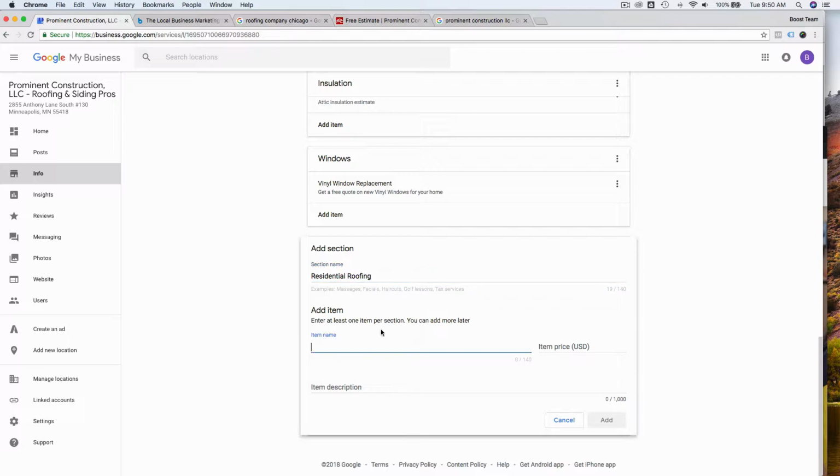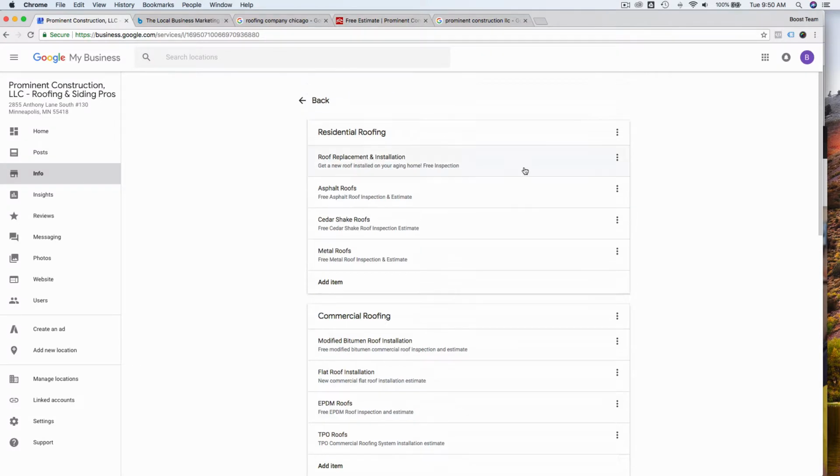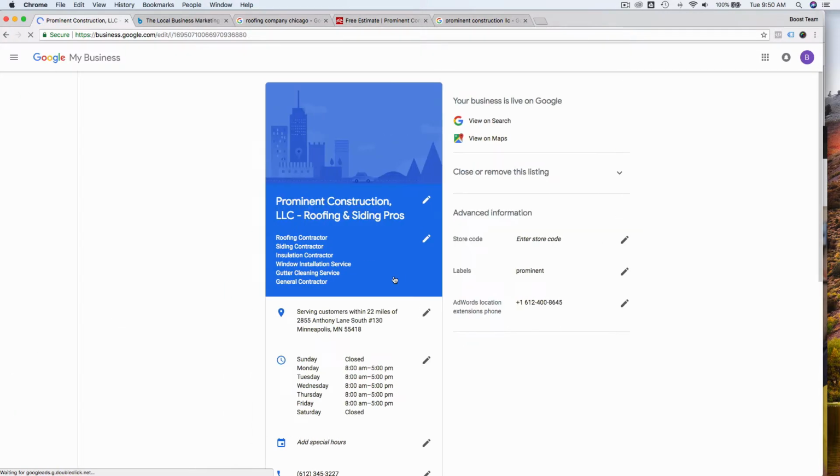And then the types of items you might add could be the different types of roofs that you install, or it could also be the types of service. So for example, roof repair, you can do the item description. Usually there's not going to be a price unless you want to put something in there, but make sure you fill this out thoroughly. It's going to help get you a little more up there in Google's eyes, and make sure they know exactly what you do, especially if you don't have a page for each one of these on your site. I would highly recommend filling this out completely.